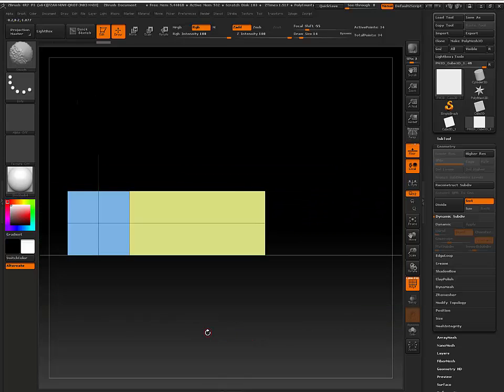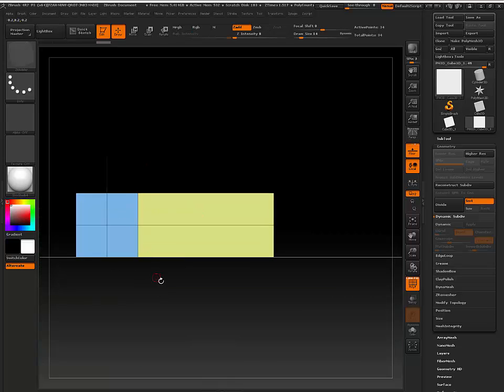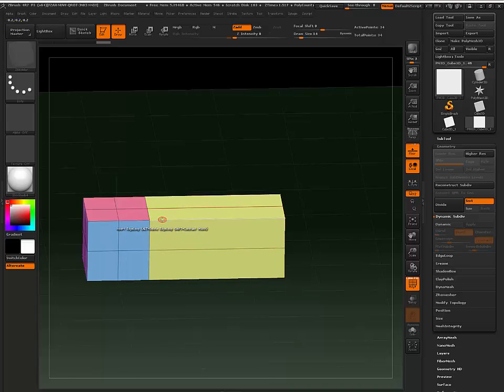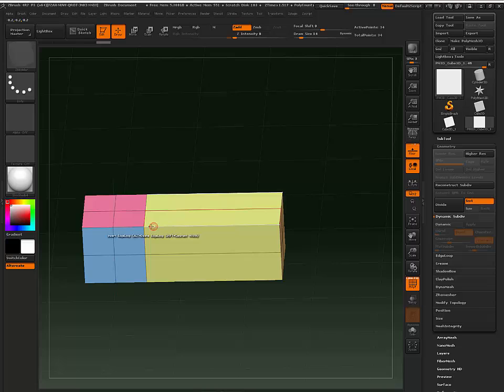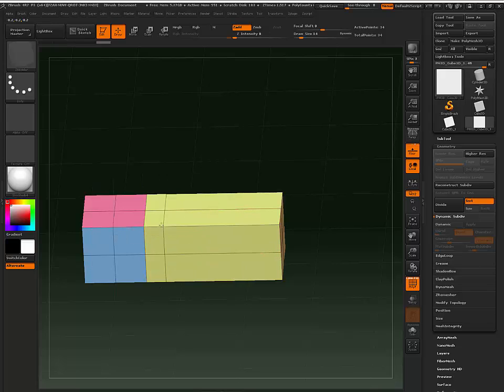Then I'll be able to introduce another tool. I want to add another edge loop over here. Let me show you. Go to the edge. See, go to the edge, not the polygon. Then space bar. I'm moving really slowly, guys. Okay, I want you to understand. Then I'm going to insert single poly loop. Here we go.